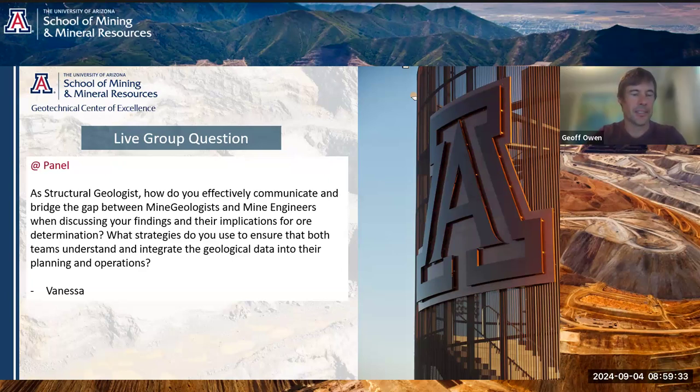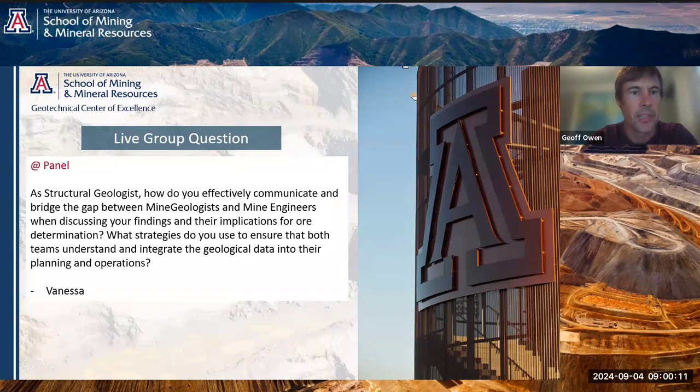Yeah, if I could just add something quick to this. I think Luca and Ian have nailed this for sure. What we've seen in our operations is that the connection between the mine geo and the mine engineer is so difficult to establish, and they do often work quite siloed. Bringing them to the table is absolutely crucial, and discussing your findings and the implications is huge. The thing is really just making sure, going back to fit for purpose, that you might have a different model for what the mine geologist is interested in versus what the mine engineer is interested in. But ideally, there's going to be some synergy between them as well.